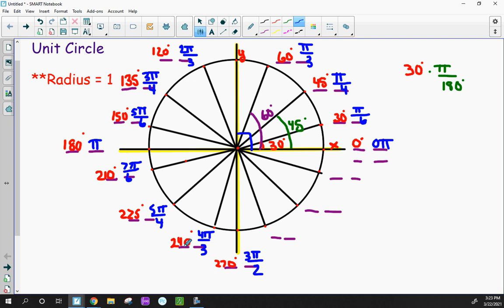At 240, I've added 30 and I've gotten 270. I now add 30 more to get the next angle, and now we're in the fourth quadrant, notice. But the angle is 300 degrees. So making sure you're still understanding, if I start on top of the x-axis and I swing this angle open all the way and land right there at the terminal side, that's 300 degrees. 300 degrees is the same thing as 5 pi over 3 in radian mode.